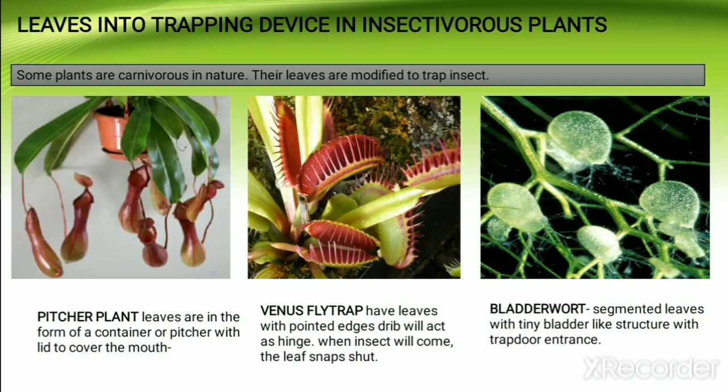Now the next is bladder. Bladder का मतलब होता है kind of थैली को हम बोलते हैं bladder. So bladderwort plants में क्या होता है? They are highly segmented और यहाँ पे ये क्या होता है? Tiny bladder like structure में convert हो जाती है और यहाँ पे भी क्या है? Trapdoor insect होता है. So again insect जैसे ही आता है वो उसके अंदर enter होता है और उसके बाद में वो door close हो जाता है और एक बार इसमें enter होने के बाद जो insect है वो वापस बाहर नहीं निकल सकता. So they will get trapped inside and then they will get digested.